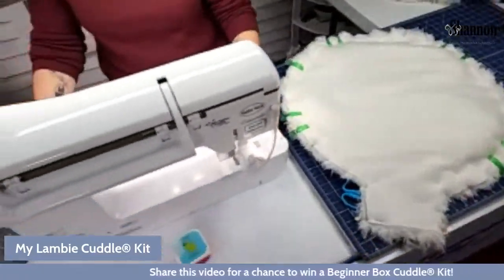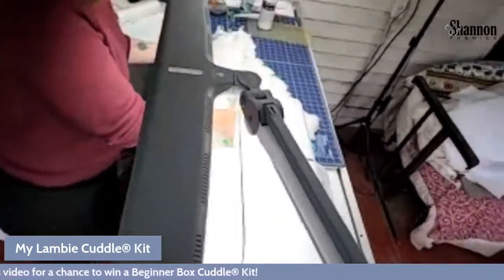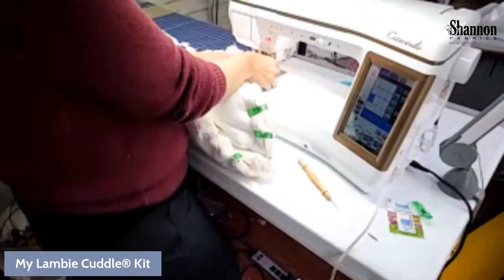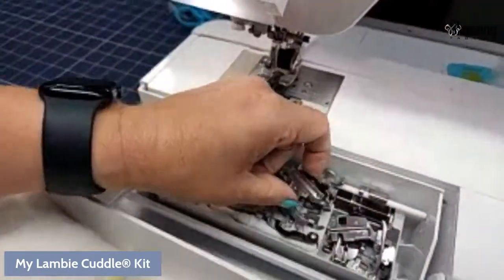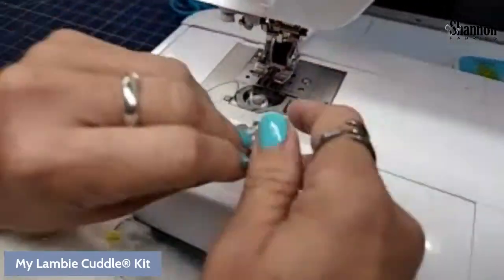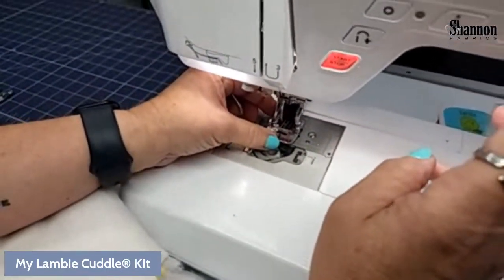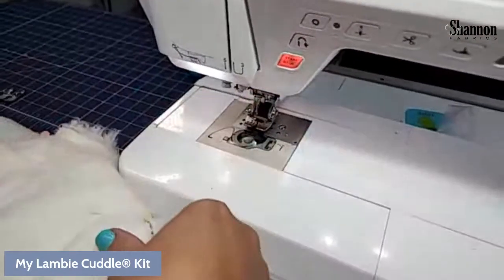So I'm going to go ahead and move my machine back just a little bit so I have a little space in front of it to let this sit there because it's a lot, and I can't hold it up in the air so much. Okay. So I am actually going to switch this out to my regular closed toe foot. Because I don't want to have so much space that is not being controlled. I really want to use the whole foot to smush my fabric down.